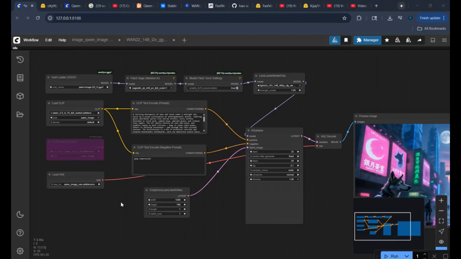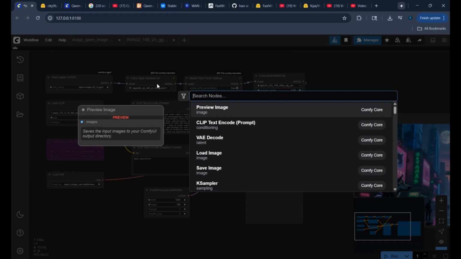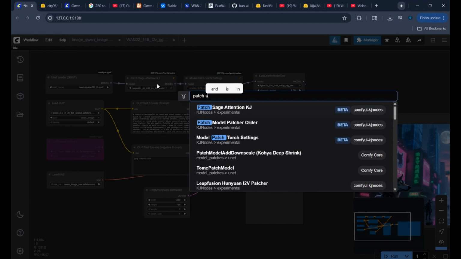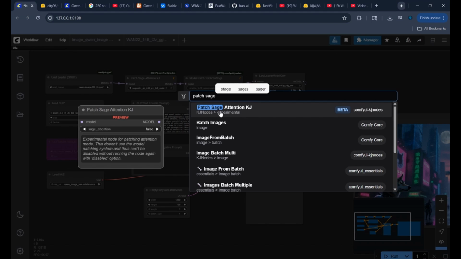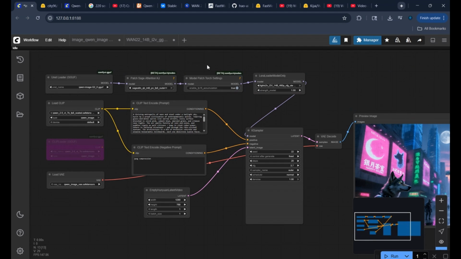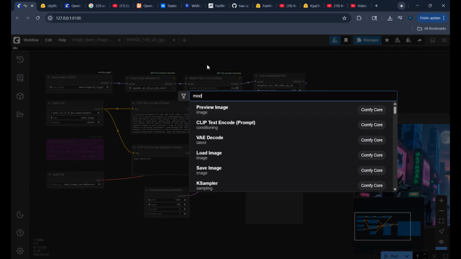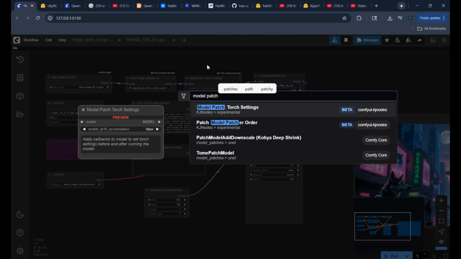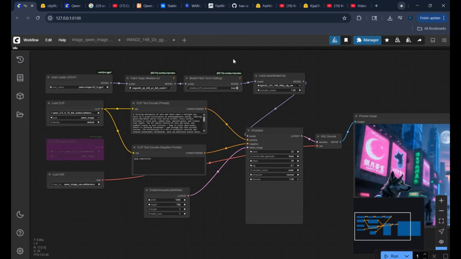So for some reason my generations were all taking more than 8 minutes, and I decided to speed up the workflow. I included the Sage Attention and the FP16 accumulation along with LoRA. Sage Attention makes image generation faster and lighter on VRAM. FP16 accumulation speeds things up by using lower precision math. You can check the link for the video on how to install these in the description. Also, I'll include this workflow to make things easier.